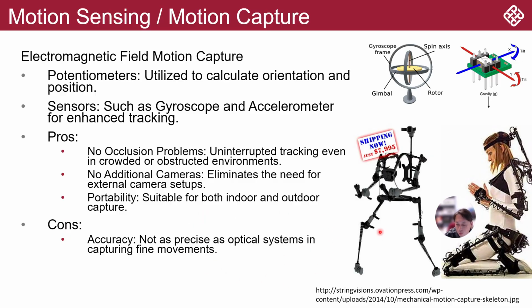Both the accelerometer and the gyroscope can work outdoors and indoors, and it's cheap. So that is the advantage. The disadvantage is, of course, that they are not so sensitive compared with an optical device, and it's a little bit bulky, right? If you wear this kind of device, it's a little bit bulky. So that is the problem.